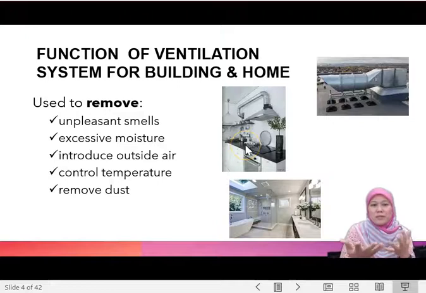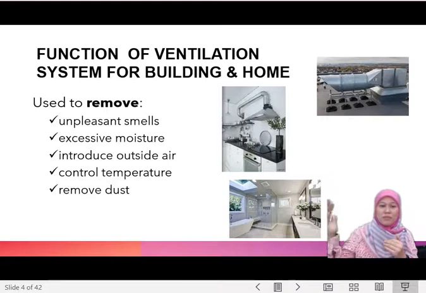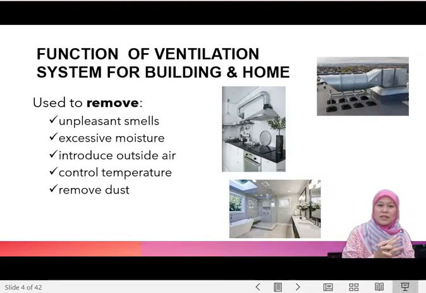Okay, why do we need ventilation in the home and also in the building? The main idea is to remove the unpleasant smell, remove the excessive moisture, and introduce the outside air into the area, and then to control the temperature, to make it cooler. We want the wind to go inside the house. We open the window and so on, and also to remove dust. All of these are the functions of ventilation.